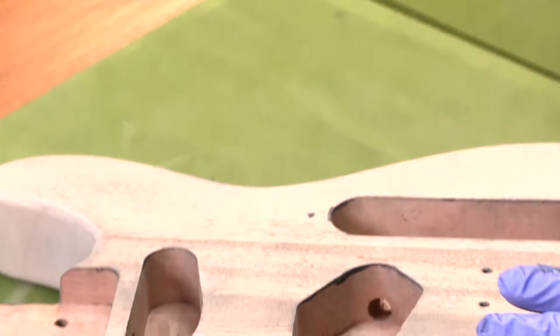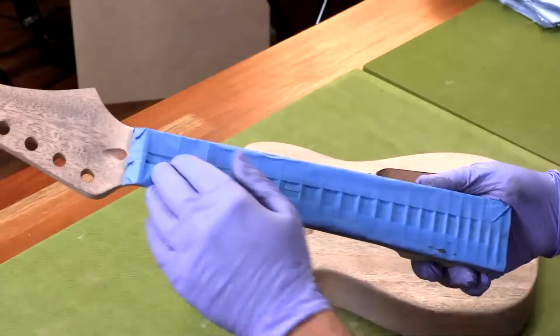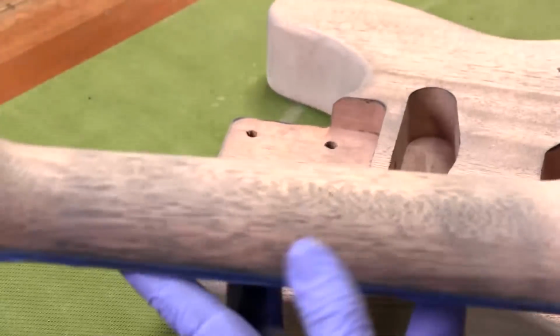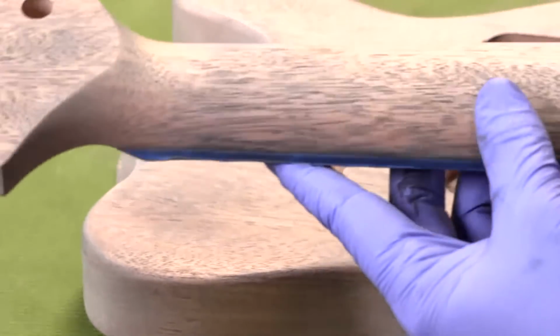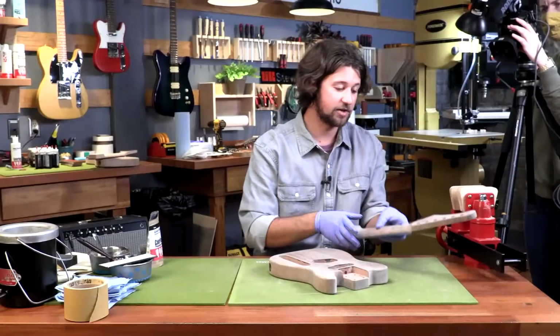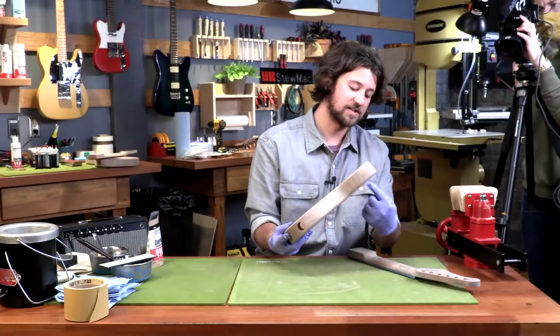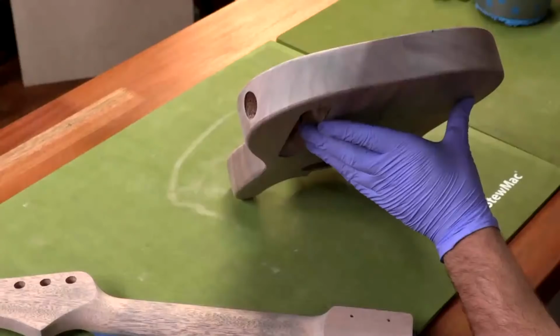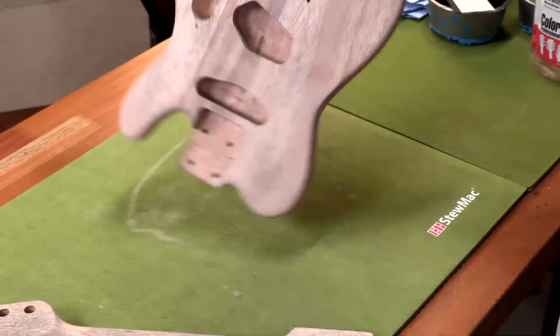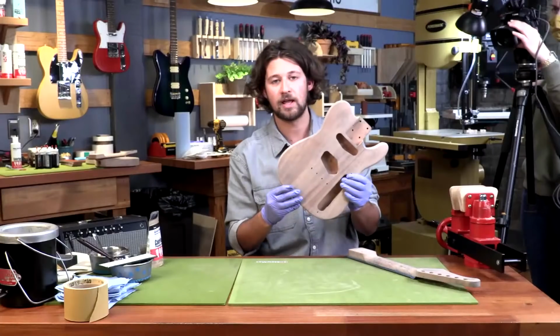And for the person that asked earlier about taping off, the fingerboard is taped off, the nut is taped off, and this is what the neck looks like when it's filled. The hardest part to fill and the hardest part to sand, one more time, is the end grain. Areas like this, and like here. That stuff's hard to fill, and so persistence is key. But this is your end result and where we're going to end our day one.